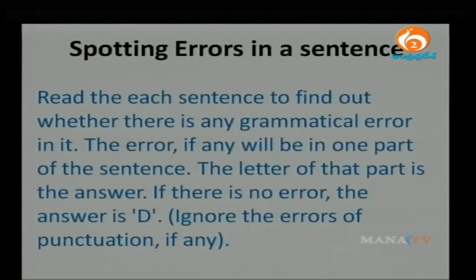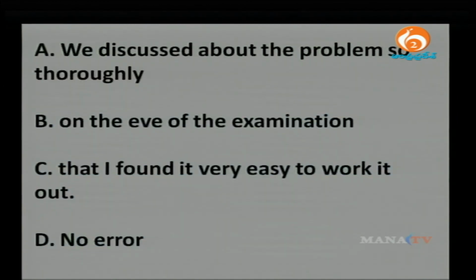Now, in this segment, you will spot an error. It says read each sentence to find out whether there is any grammatical error in it. The error, if any, will be in one part of the sentence. The letter of the part is the answer. If there is no error, you can ignore. All right. So, here is the first one.